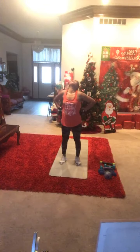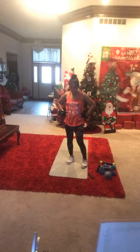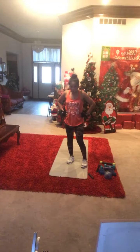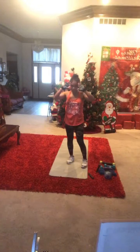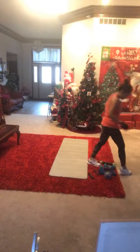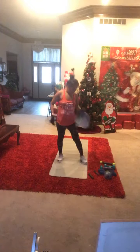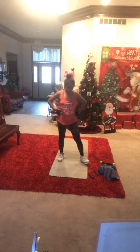5, 4, 3, 2, 1, 0. Nice. Set those weights down. We're going to do a leaning, lifting crunch. Hands around our head, feet shoulder width apart. We're going to lean to our left, and as we lean back to the right, bring that opposite side leg up. Now lean to the right, and back to the left, bring that leg up. So lean one direction, and as you come back, bring that leg up as you crunch.